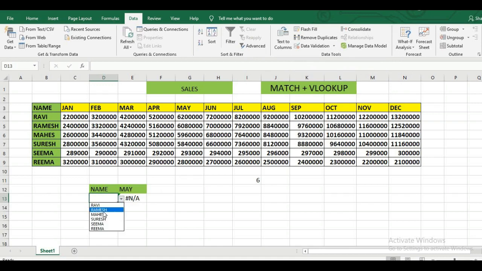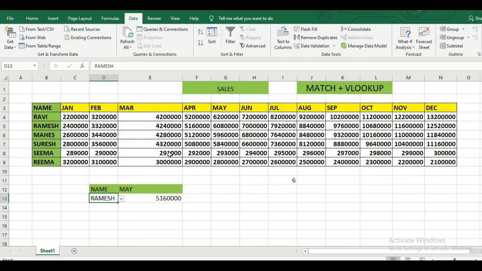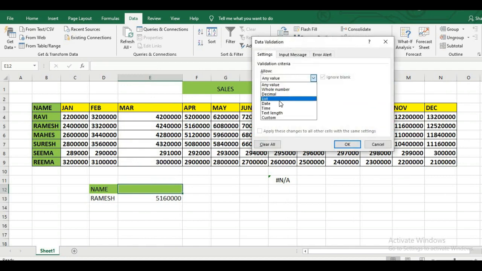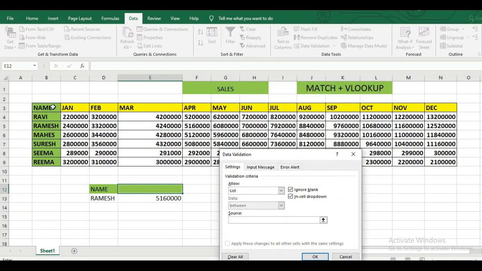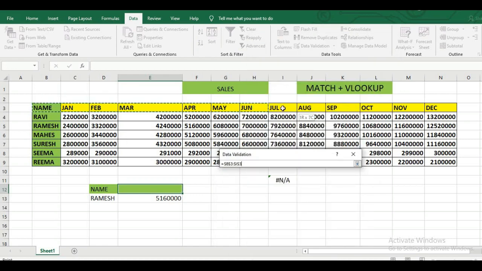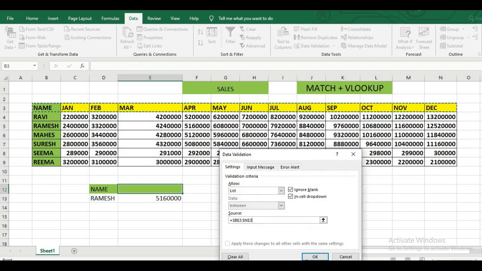So now we have a list here, and according to the list it will give some data. I will increase its size so you can see here. Similarly, I will put a list here also. I delete this, go to data validation, and from list I take the list from above. I take this complete list till the end, and press OK.